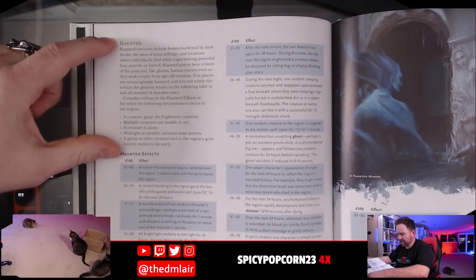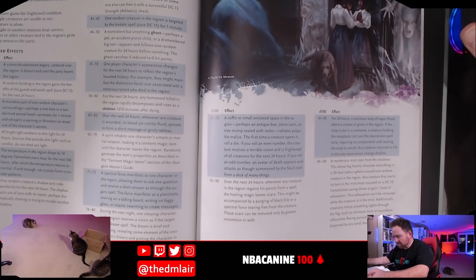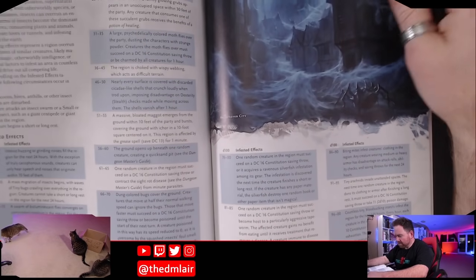Haunted. Okay, the same thing for haunted. If you have a haunted environment, you're going to have some suggestions on a table to help spark your creativity about a haunted environment. This is useful. I like this. I would probably use this.